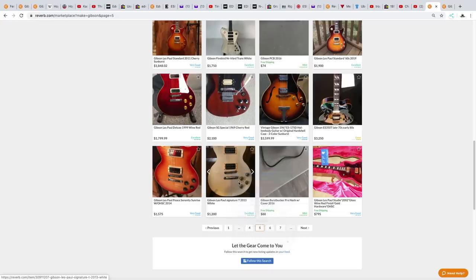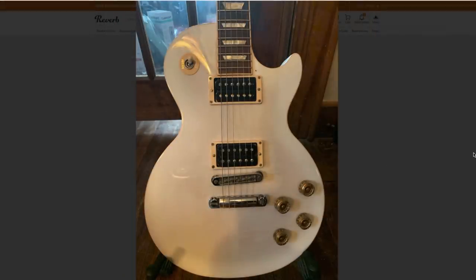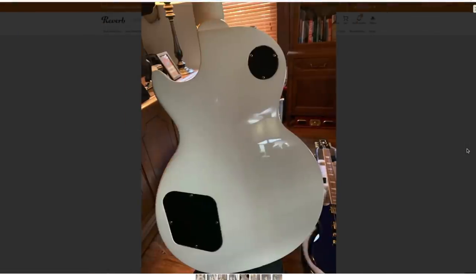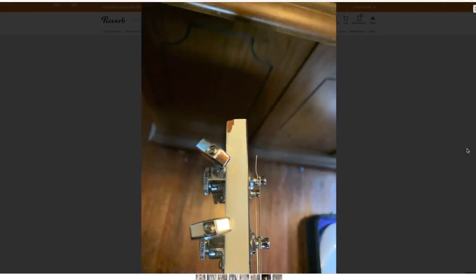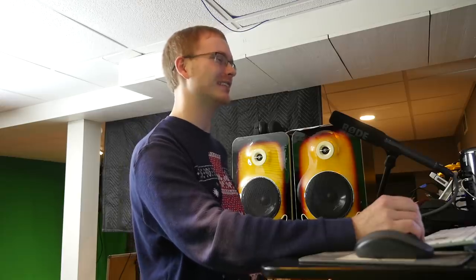Ooh, this is a pretty good price for a signature T if anybody's looking. I don't think I'm gonna buy it because it's kind of a boring white color, but it is translucent. You can see the flame top underneath. So is there anything wrong with it at all? Nah, it actually seems to be in pretty good shape. Ooh, there's always gotta be a catch to good prices, right? You've got a chip off the headstock. All you have to do is take a little bit of white out, and then you won't even notice that.